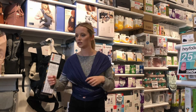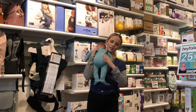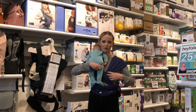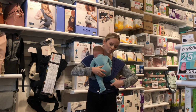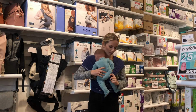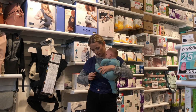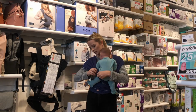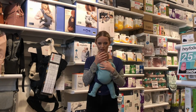Once you've done this, you're gonna wanna bring your baby over. You'll rest him on here. It should work for any baby, any size. They might be a little fussy, so it'll be a little bit more difficult than what it is here. You'll bring one leg through the loop on the outside and one leg through the one that goes on the inside. Once you have him situated down, you're gonna wanna be able to kiss his head.